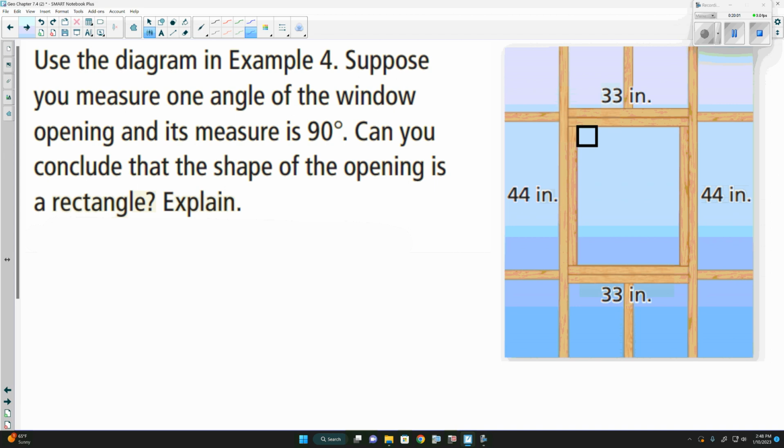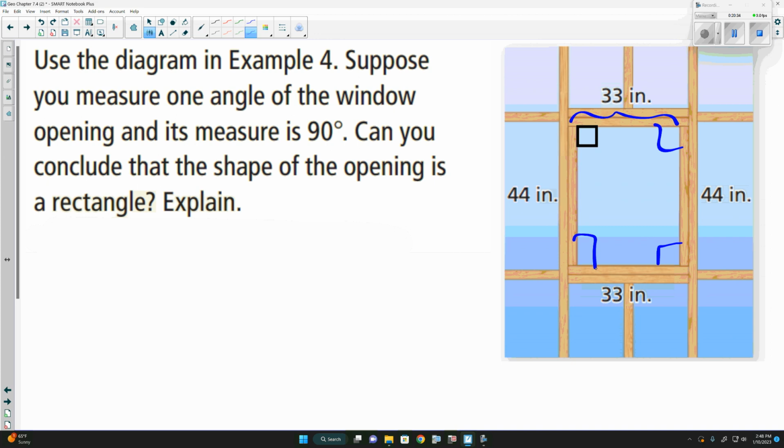Small things. As we know, the opposite angles are congruent. So this angle has to be 90. So can we conclude it? Yes, because we know the opposite angles in a parallelogram are congruent. So those two are 90. We know the consecutive angles add together to be 180. So if one of them is 90, the only way we can have 2 angles add together to be 180, and one of them is 90, is that the other has to be 90.